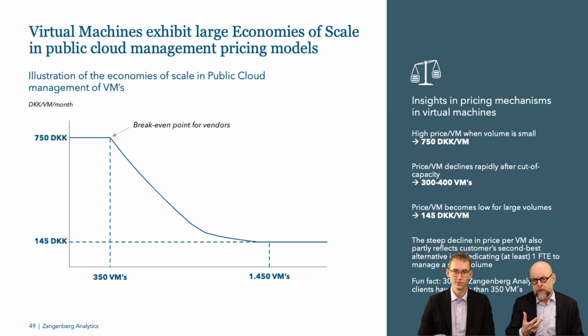of cloud management. Often we see that cloud management is tied to the primary resources, and in an IaaS cloud management setup, that is typically the VMs. There are contracts where you have a combination of IaaS and PaaS services. It becomes a little more complicated there if you have a lot of databases or even app services or container services or stuff like that, because then you need to agree on what the unit of measure is. But in an IaaS contract, it's typically the VM.